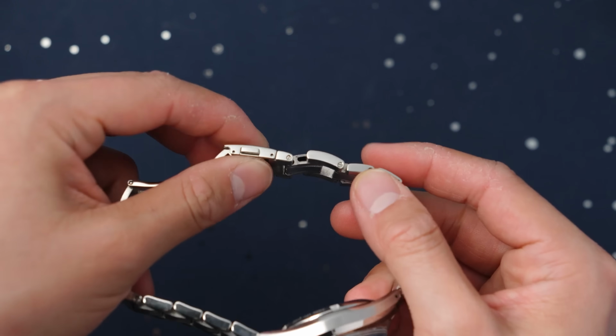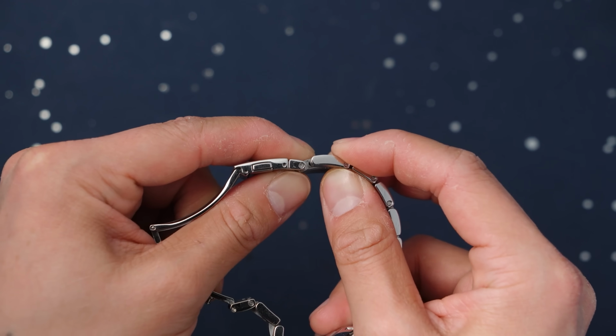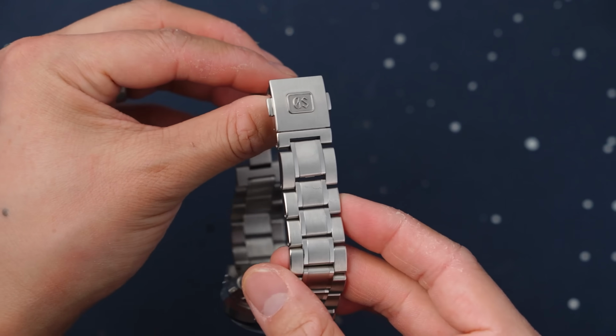Let me show you here. So it's fully opened and you can see the slot there, and then I can push it in 1, 2, 3. So you get multiple positions of manual micro adjustment on the fly.